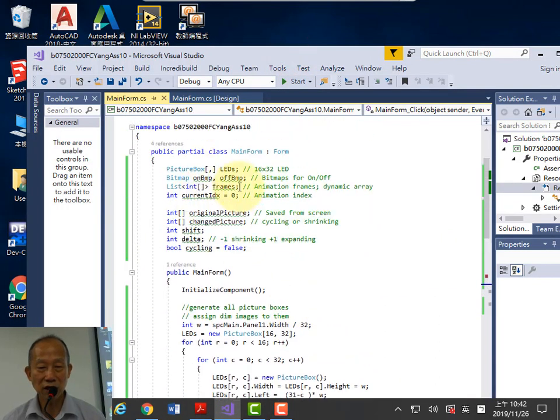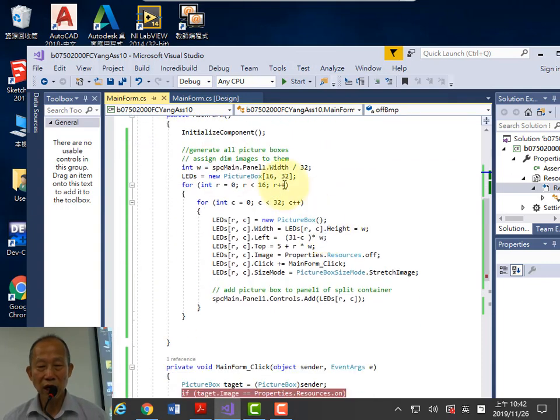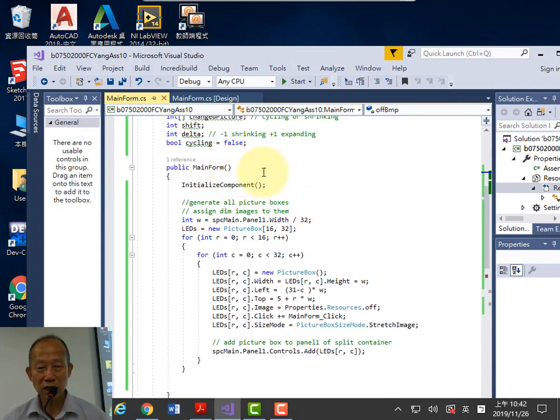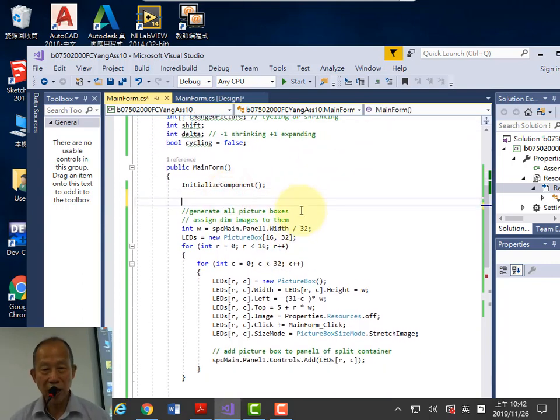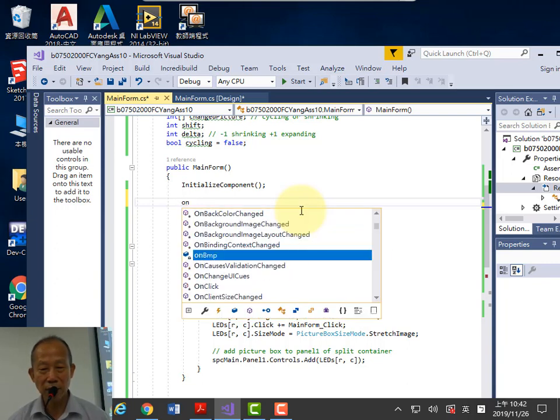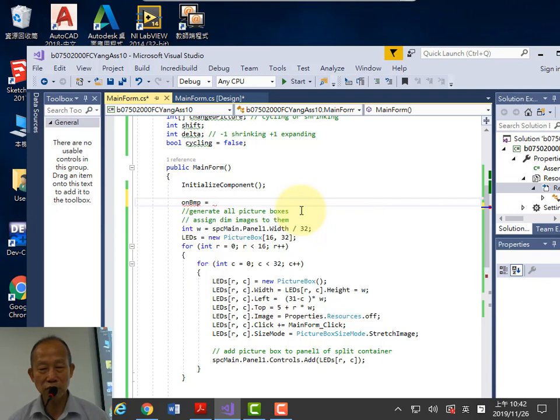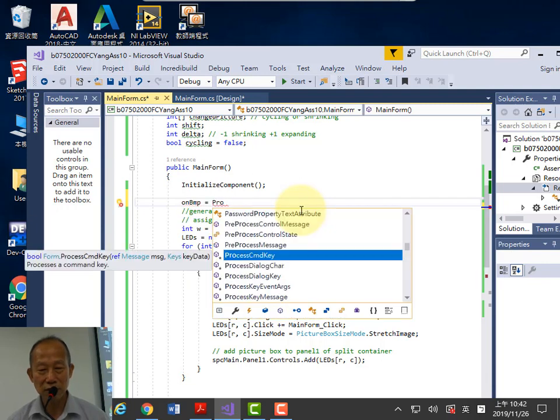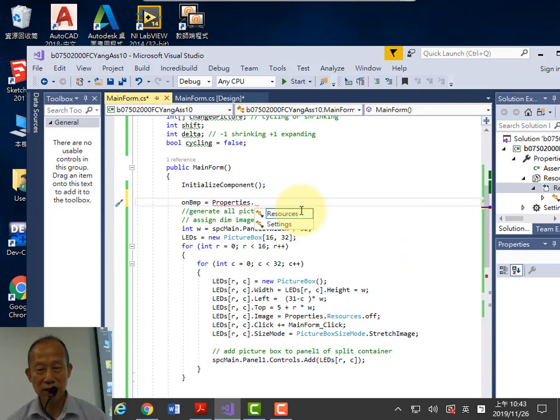See, we have onBMP, offBMP. So in the constructor, we need to specify it. Before that, we specify the on image, we call it onBMP. It's kind of weird. We assign Properties dot Resources dot on.